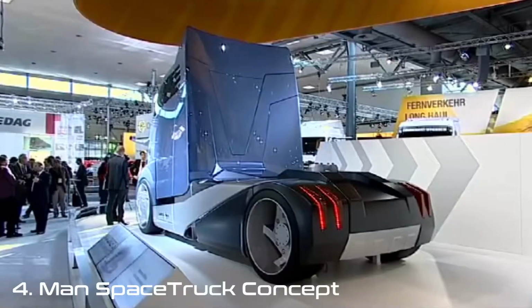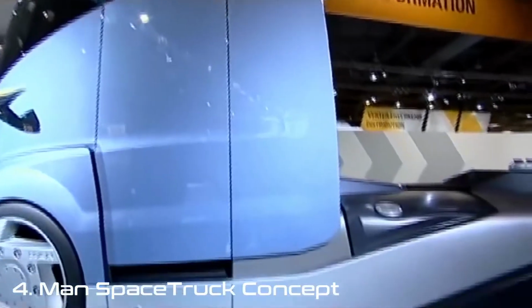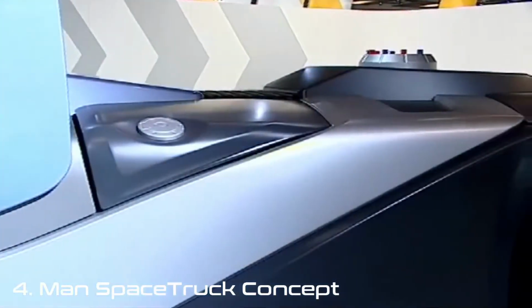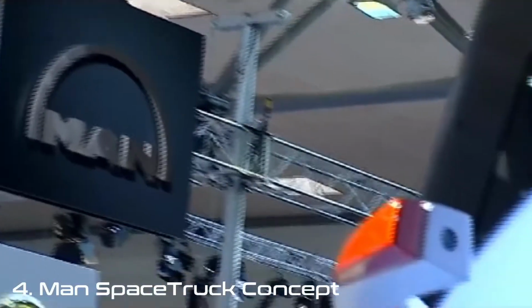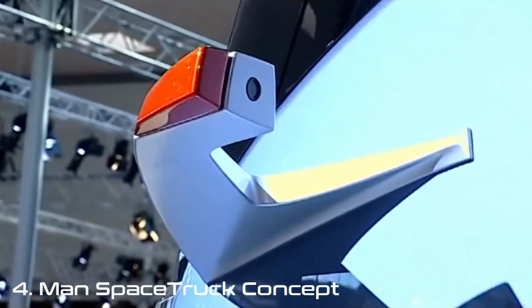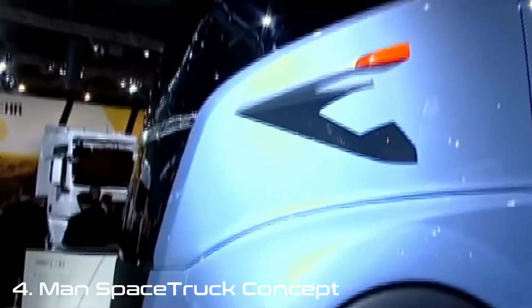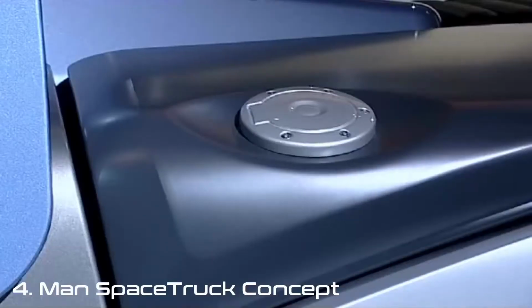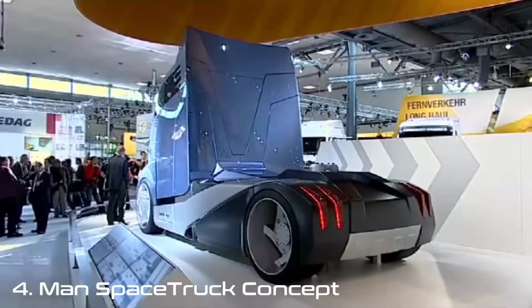We took several aerodynamic measures in order to reduce drag. For example, we incorporated sensors which detect the shape of the trailer and automatically adapt the spoilers to it. Further measures were taken, like streamlining the exterior shape of the truck, substituting the rear view mirrors by small cameras integrated in those little wings. Each and every exterior part has been integrated into the overall shape of the truck to avoid aerodynamic turbulences, like today are being caused by fuel tanks and battery containers.